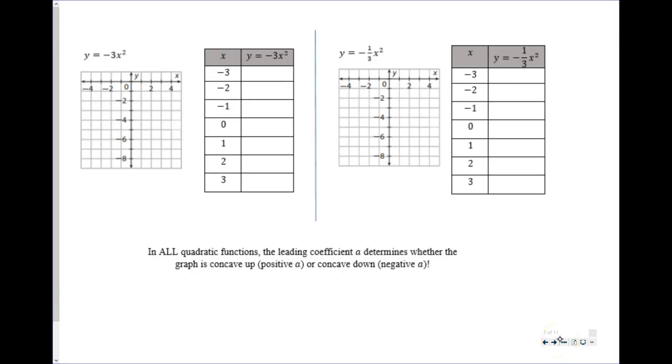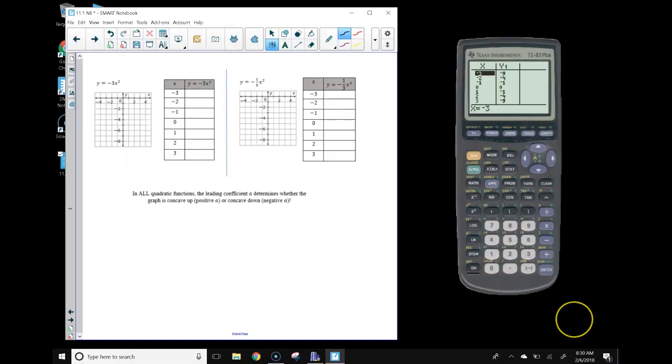So let's look at these two other examples. Now I've got a negative 3 and a negative 1/3, and we're still going to see that stretching and shrinking of our shape, okay? So if I go to my graph and put in negative 3x squared, I'm going to go back to y, I'm going to put in negative 3x squared, and I'm going to graph it. Notice now it's a lot skinnier. See how it kind of shrank, it got skinny? And if I hit my table, there's my vertex at 0, 0, so I'm going to go ahead and put that in. And now I've got values of negative 3, negative 12, and negative 27 on either side.